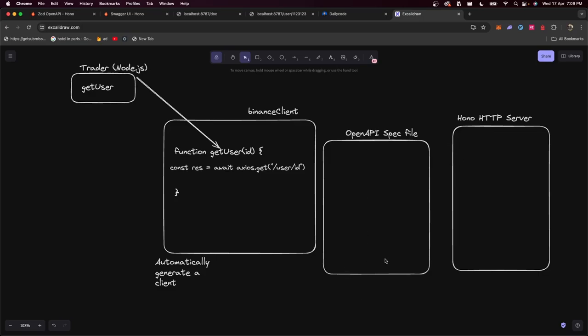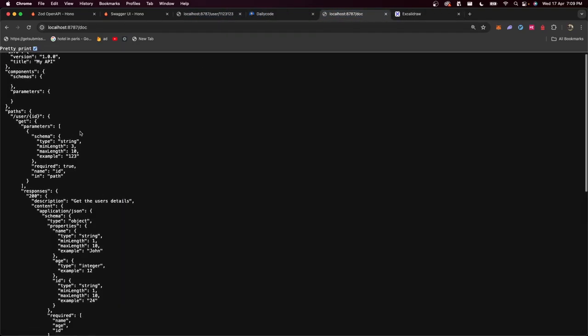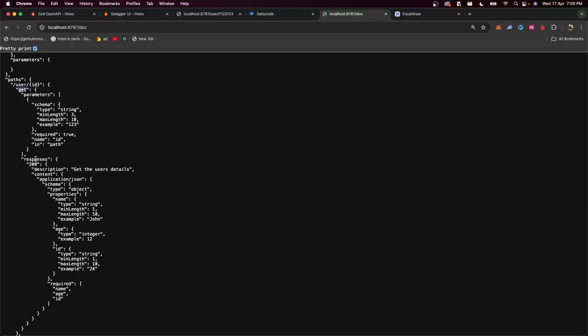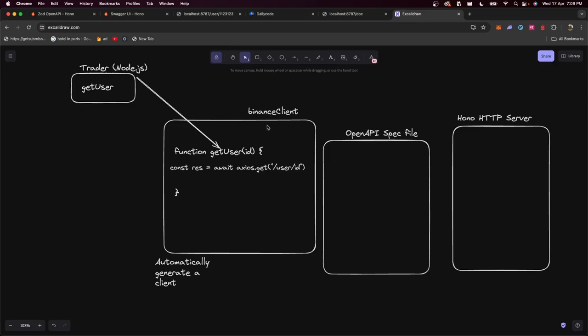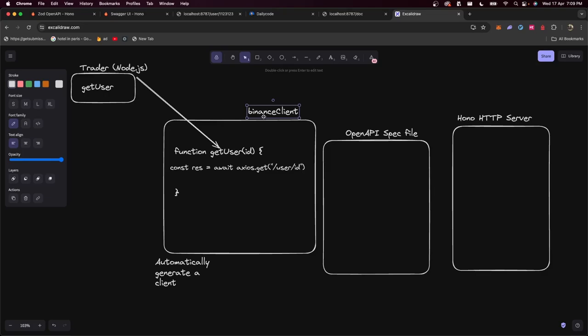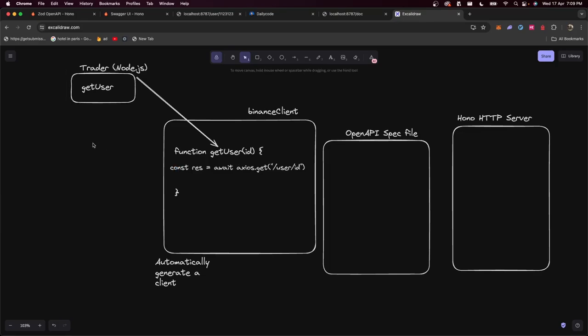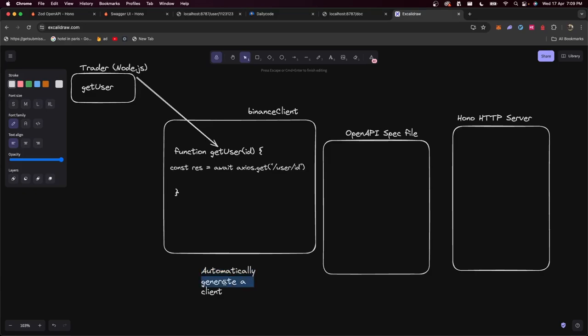Here, given you already have all of this, there should be a way to parse this file. There is one endpoint which has a get and also has a post. So there should be a way to parse this file and generate a client automatically, generate a Node.js library automatically, or a Golang library automatically, that someone can directly use. They don't have to write the const res equal to fetch. They will simply call get user, and then all of this logic is already written for them. That is what an automatically generated client means. Let's see how that happens.